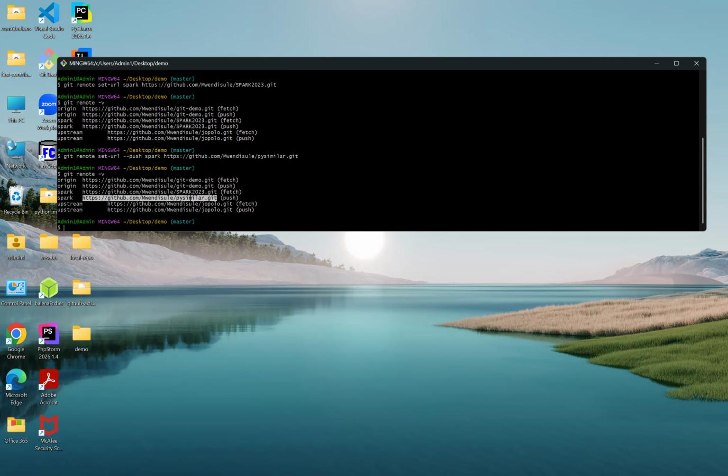So maybe you want to take commits from your fellow team members, feature them into your project, and then when you push, you want to push to a different repository. Maybe you want to deploy that particular repository, although that is not necessary, but this is how it works. So when you say git remote set URL and then you put this flag -push, and then you put this particular URL here, it means whenever I want to push, the push will go to this URL instead of Spark 2023.